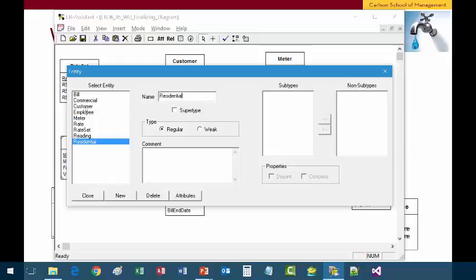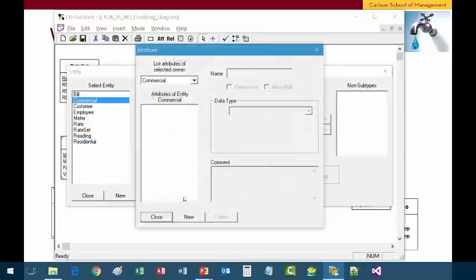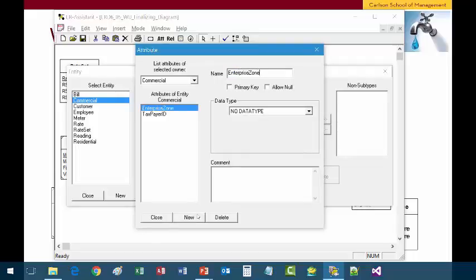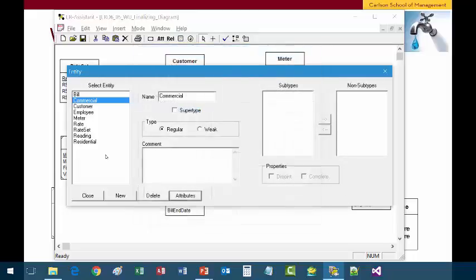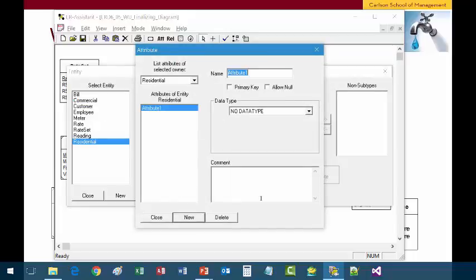So going back to commercial, for the attributes, let's add taxpayer ID and enterprise zone, rather than Zoe as I have on the slide. Enterprise zone, and then for residential we will add subsidized, spelled correctly, and dwelling type.